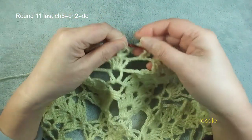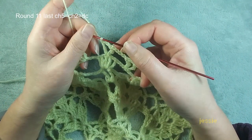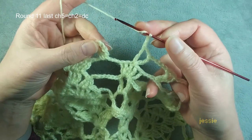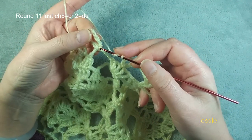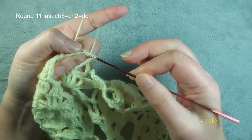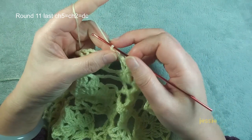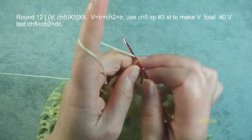Now we are at the end of round 11. We finished this last V shape, we need to do chain five. This last chain five, we do a different way, we do chain two. Now we make one double crochet. The first triple crochet, we use 1, 2, 3, 4, number four stitch. We make one double crochet. Double crochet used for chain three. Here we have chain two. Okay. In round 12, we will start from this chain five space.